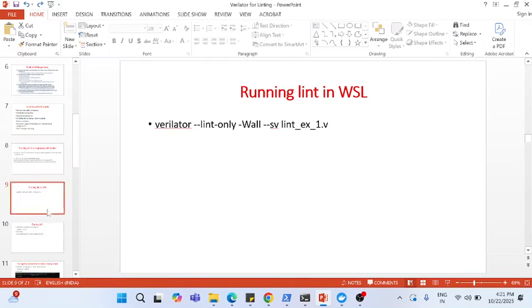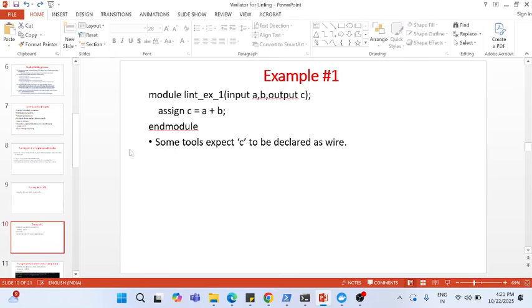This does not have any linting error in fact. This is the actual file. Some tools expect C to be declared as a wire, but this is correct only. Assign C equal to A plus B is a continuous assignment statement. Input A, B, output C is given. It is not mandatory.